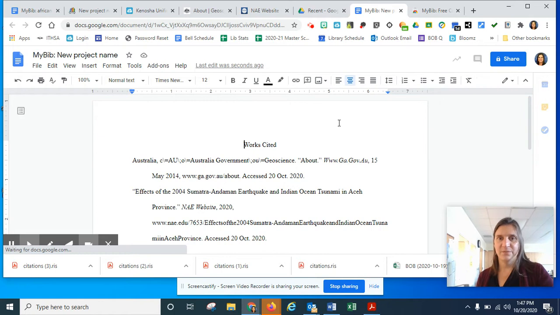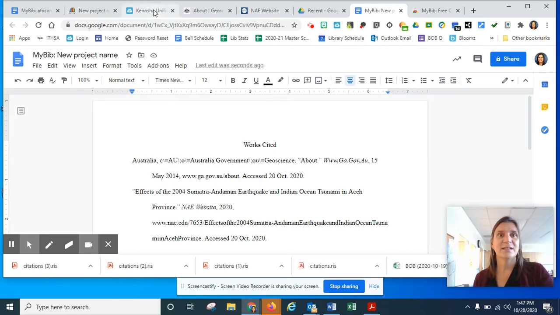Okay, so let's say that your teacher also wants you to add some images or some graphs. Now, those are really hard to generate citations for because you can't just put a URL into MyBib. You would have to actually figure out who made it, when they posted it, when it was published, what it's titled. And let's face it, if you go to Google Images, you're not going to find that information almost ever. In fact, most of the time when you take pictures from Google Images, you are really stealing somebody's photo that they're trying to sell to support themselves. I don't recommend it as a librarian.